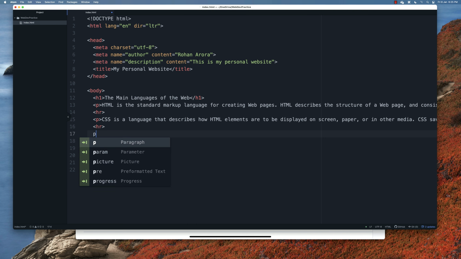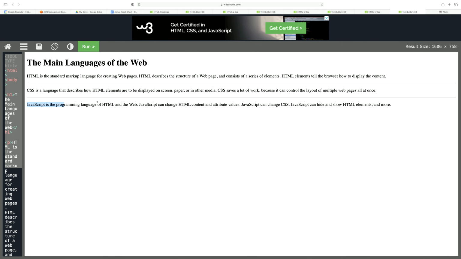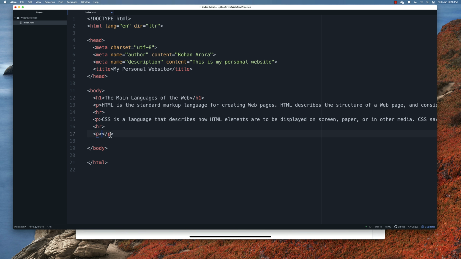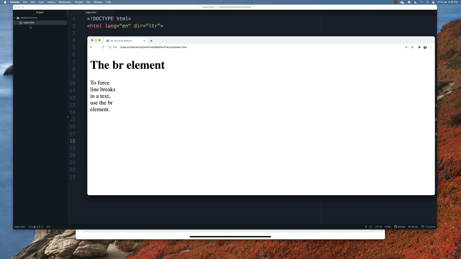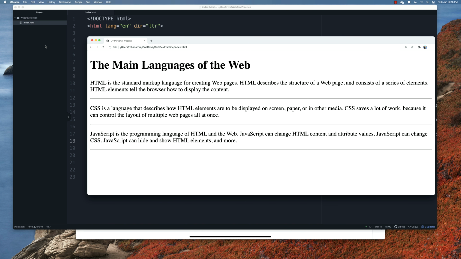Similarly, I just include another P tag. I just copy and paste this entire paragraph and include that. I include an HR horizontal rule element, done. I press Control Option P, press Command S to save it, and that's been done. Now I open my Chrome browser, or I can just right click on copy full path. I just paste this, press enter, and you can see that we get exactly the same output.